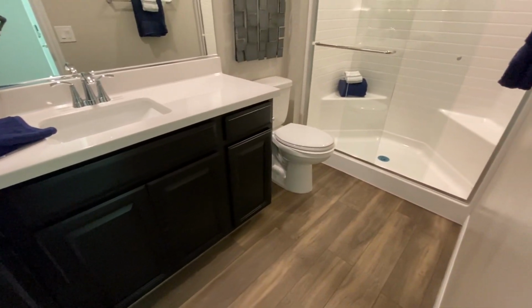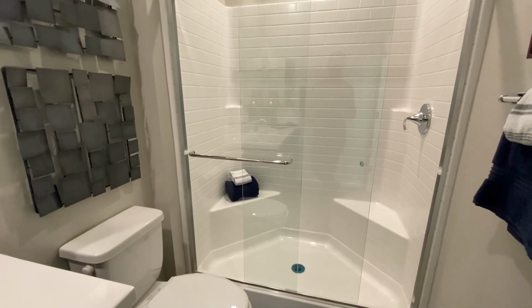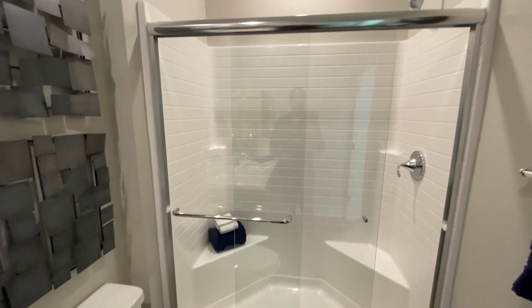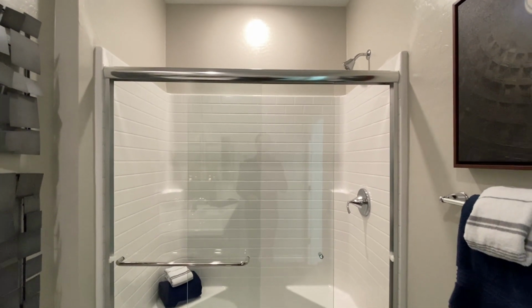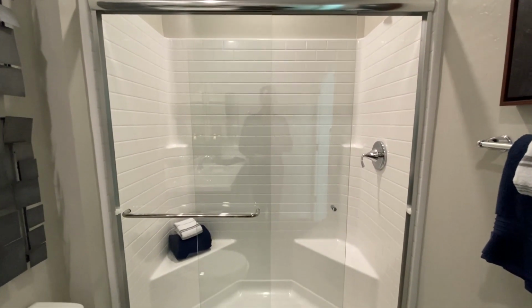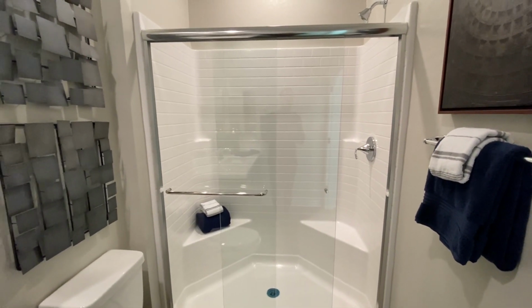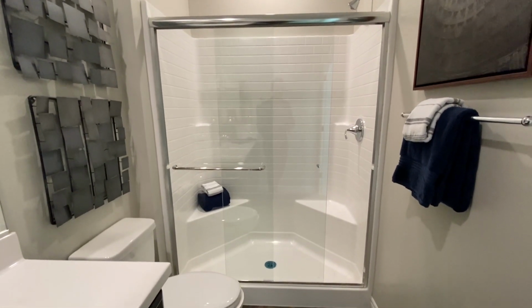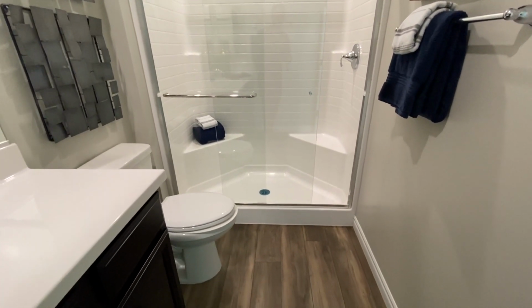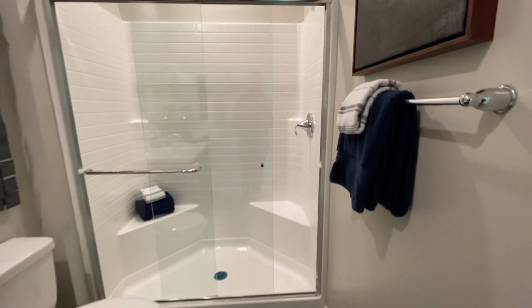You get your toilet. And what's awesome, when they do those downstairs full bathrooms, they do just a shower in case you have a parent or someone who can't step over the tub lip, and there's tons of shampoo storage areas. I know sometimes when they put the tubs in, there's just flat. Let you know, this is a fiberglass composite tub. Here, I'll just knock on it so you can hear. So it's a composite material or shower.